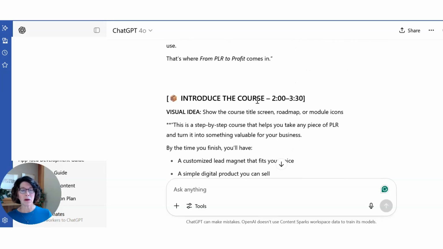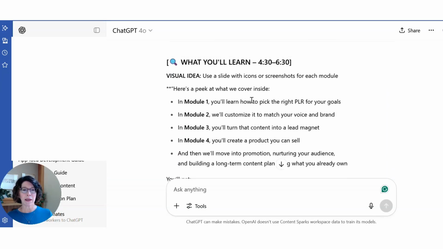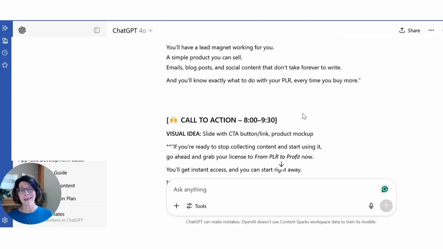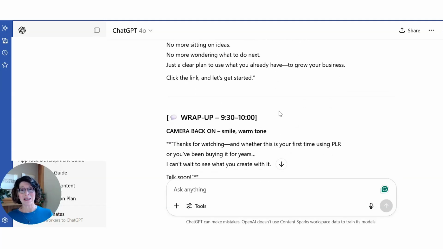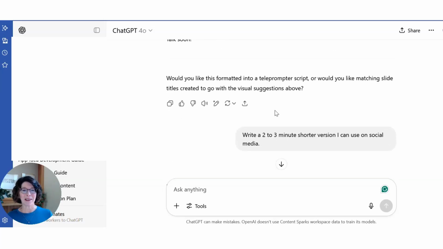So that's the beginning. I already altered it a bit when I was saying it out loud, but you can see how it does sound a little bit more natural. And it goes through, continues with more information about the course, gave me visual ideas, went through what you'll learn, a nice little overview that it says is under 10 minutes, but you'd have to practice and test it and see whether it really is.